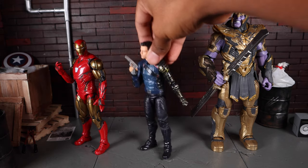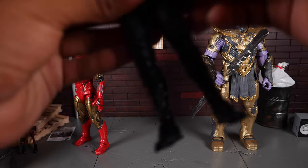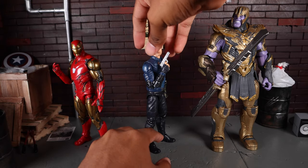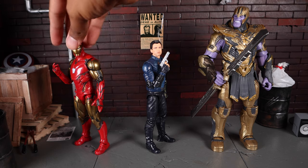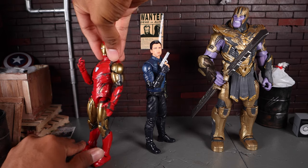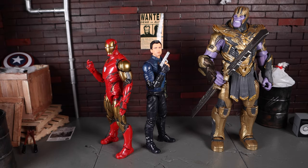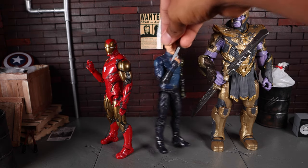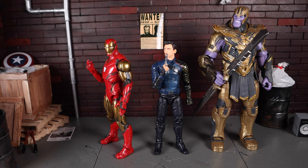Bringing in another Marvel Legends, here we have the Bucky from the new Disney Plus wave, and you can see that he is rightfully so shorter than Mr. Iron Man over here. Man, he's having a really hard time standing with those ankles. But yeah, you can see that he is a lot shorter than Iron Man and especially Thanos. But yeah, man, I think that these scale pretty well.